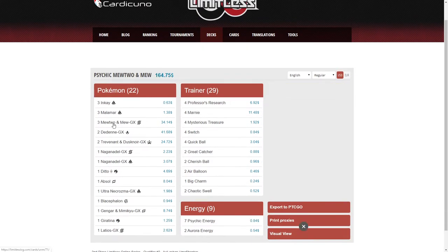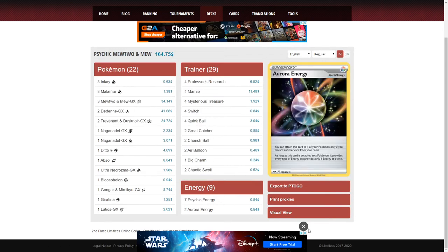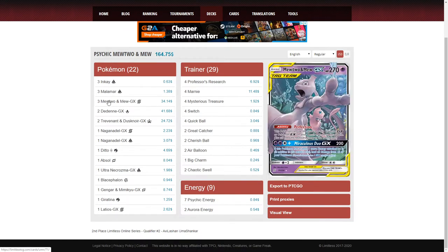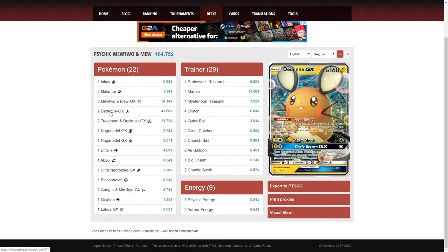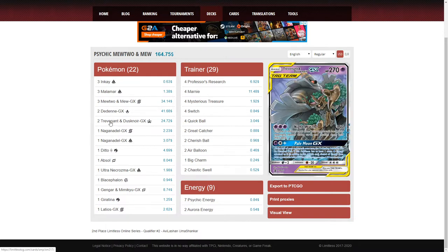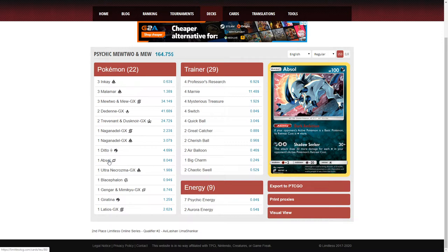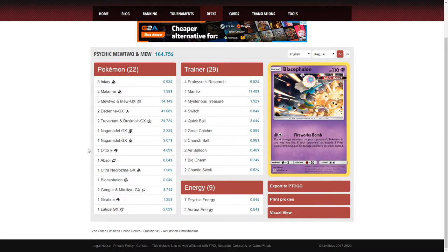Looks like Malamar Mewtwo came in second, which is cool. This deck is going to rotate out very soon. Plays the Malamar line, Mewtwo, and Mew. Dedenne, Trevenor, a little bit of hand disruption. This is a good card. Naganadel GX, Naganadel GX, Ditto, Absol. You know, all the standards out of there.